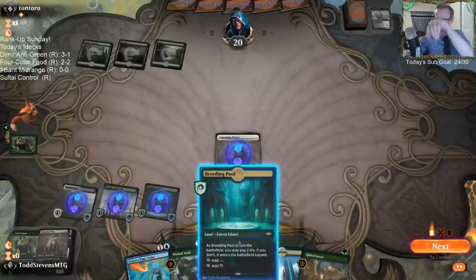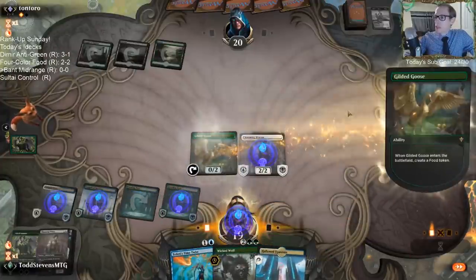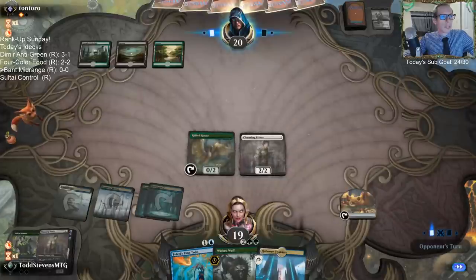It's not that Charming Prince is really that great. It's just trading, getting rid of their Murderous Rider and drawing a card for one mana is just such a good play.